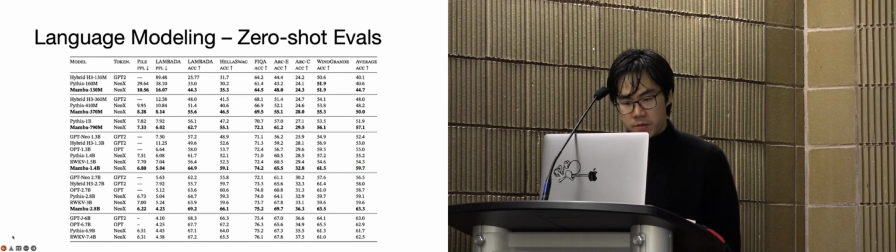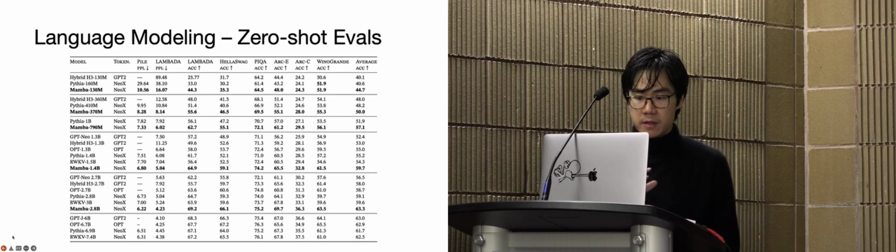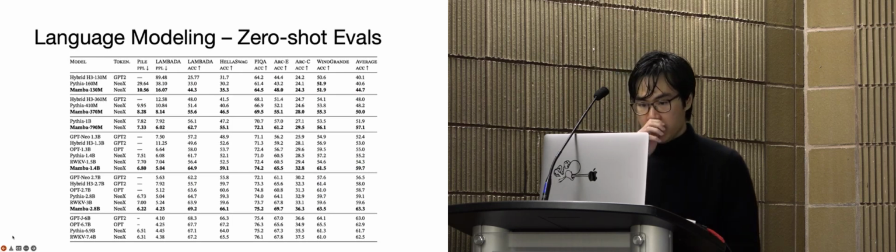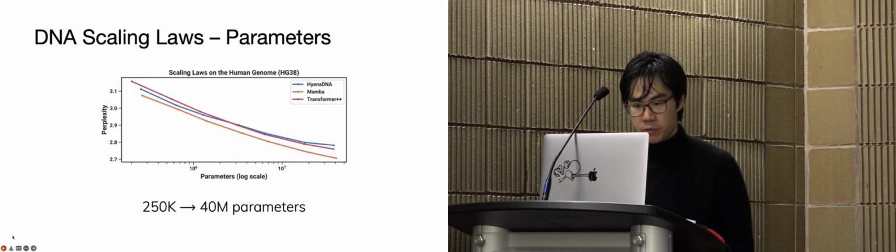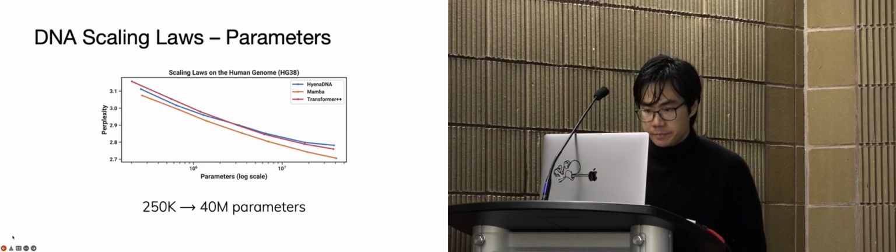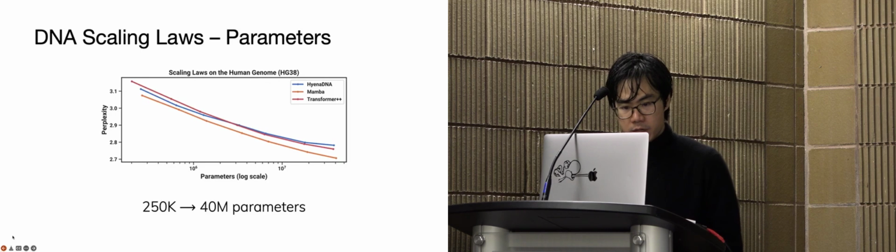And so what we started from was the classical transformer, and we basically adhered to the GPT-3 training recipe as closely as possible. And so this is the baseline that most people compare against when they do these scaling laws. And I think it's a yellow line near the top.